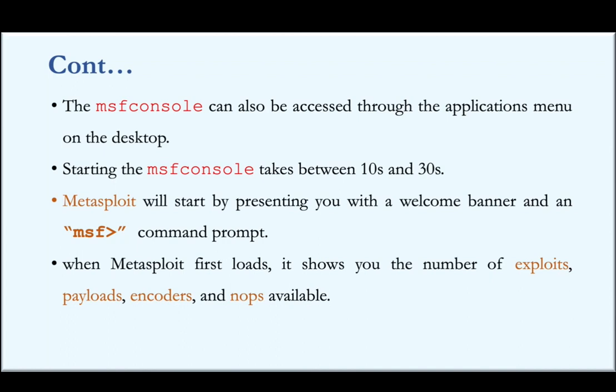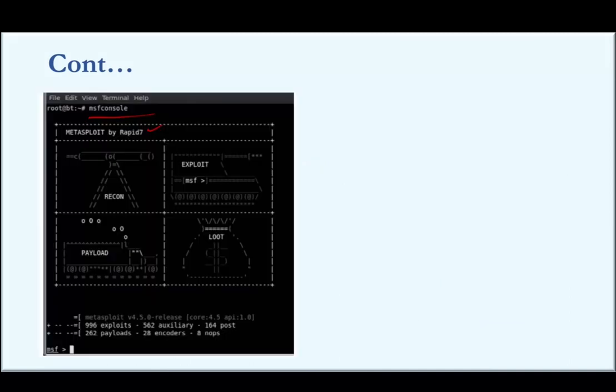Another task the auxiliary module performs is denial of service, which crashes or slows a target machine or service. Scanning tasks can be performed by the auxiliary module, and server support can also be performed by the auxiliary module. These modules are basically loaded and available as soon as Metasploit is running. It can also show you how many days have passed since your last update on these modules. You can see this on the screen here.